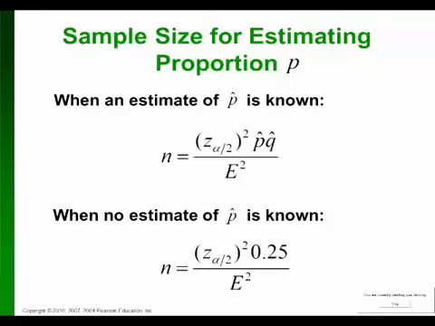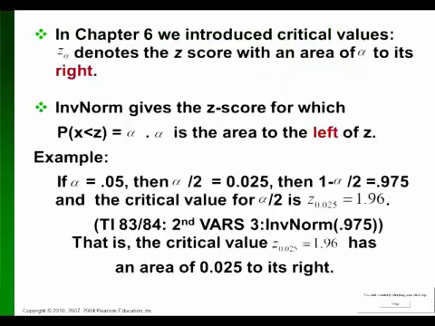In Chapter 6, we talked about critical values. And even while we were talking about them, I said, we're going to mention these now, but they're not going to be important in Chapter 6. They're going to be very important in Chapter 7. Here's where they become important. Z sub alpha is the z-score with an area of alpha to its right. In other words, for some normal distribution, there's some z sub alpha, and that alpha is the area to the right of that z-score, or the probability that an individual value falls to the right of that z-score.